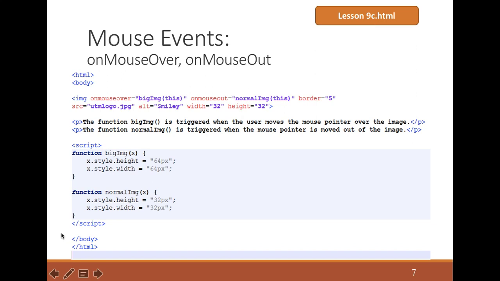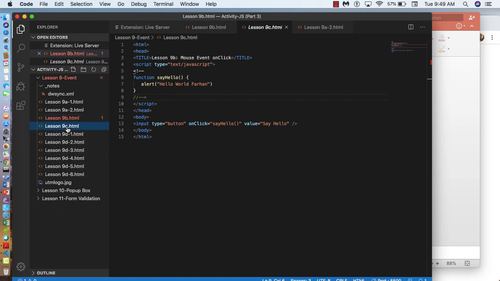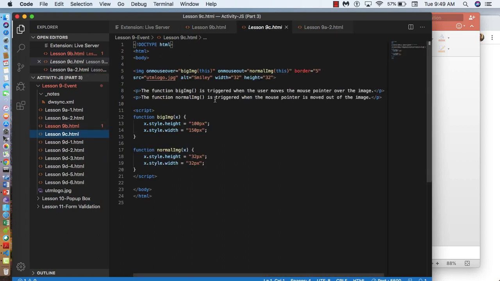9C. Okay, 9C. This is quite simple programming, for everyone to understand. You see here, image on mouse over will give you a different image. On mouse out, it will give you a different image, which is the normal image. This border, you have this.